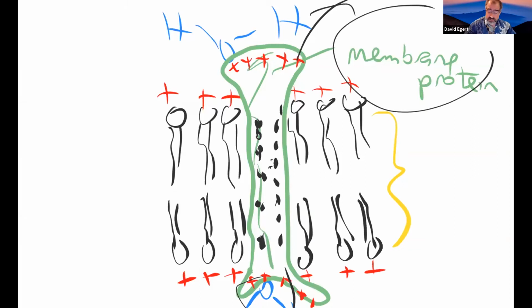So this thing stays in place, not because it's bonded in there or anything, but by those same hydrophobic, hydrophilic interactions that keep the phospholipids assembled in their bilayer. Again, that's why we have this fluid mosaic. This thing can actually float around and shift. It doesn't have to be locked into this particular phospholipid on either side of it. As long as it's got the middle part inside the hydrophobic region and the poles facing the water, it's just going to be able to kind of float around within the membrane.